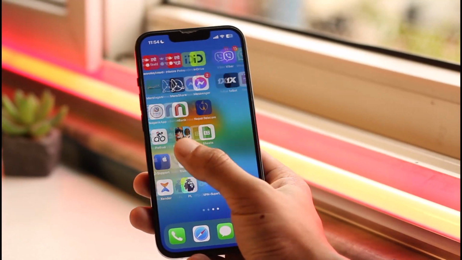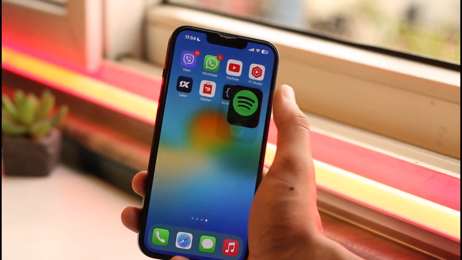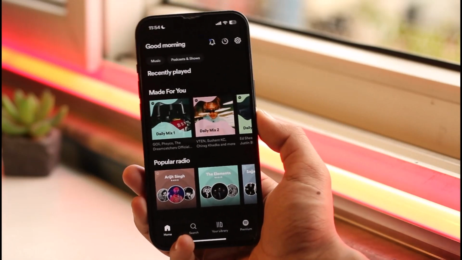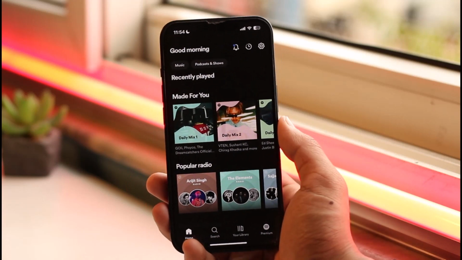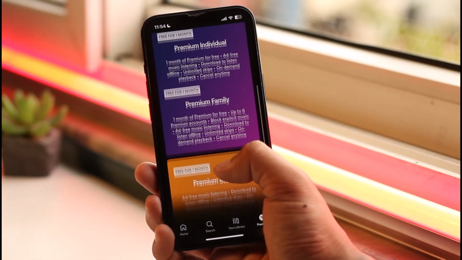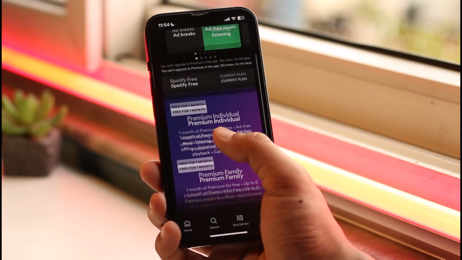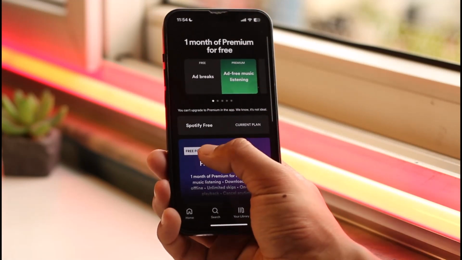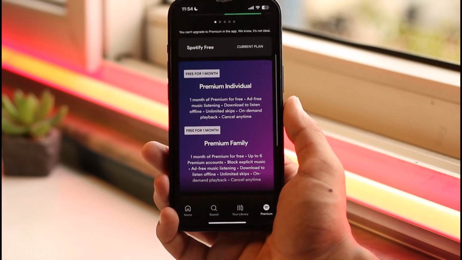Now, you have an iPhone and then you have the Spotify app. You log into the Spotify app, you have a free account. Finally, you've decided that you want to get premium. But when you open the app and come to the premium tab from the bottom right, you can notice that we have all the plans, but we don't have the option to pay for the premium. See, none of this is actually clickable, right? So what is the issue?